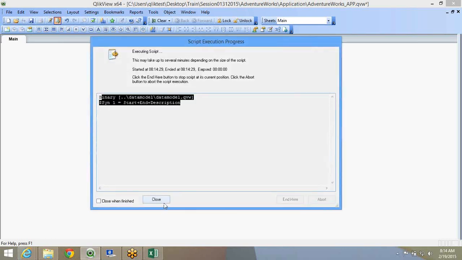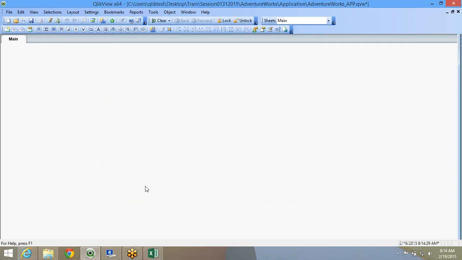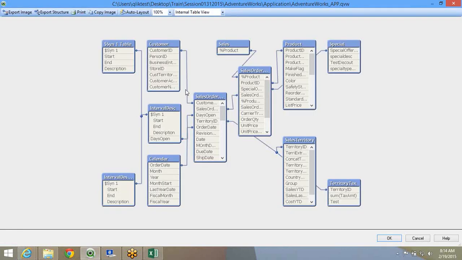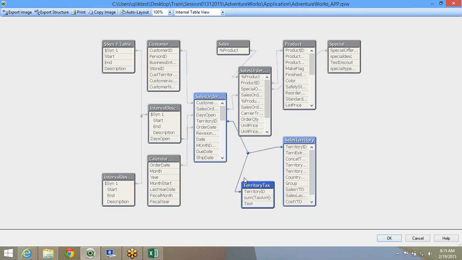It connected to the binary data model and brought it in. It's done in not even a second, a fraction of a second. Imagine, in the data model stage we still took one or two minutes to reload, and here it is within a fraction of a second. That's the optimization in binary load. It's the fastest kind of load. Now if you go back to the data model, every table that was in the data model is here. Except for the variables, the entire data model is here. So that's the binary load statement that we use.